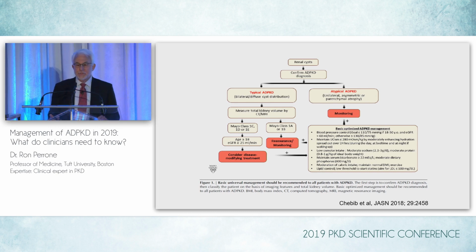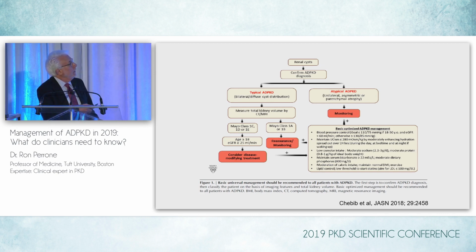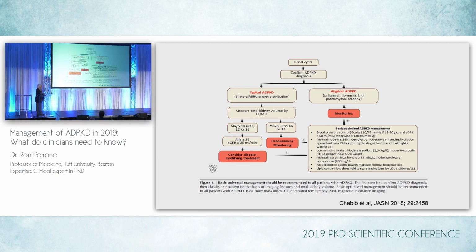And this can be used to assess the total kidney volume. And this can easily be done using the ellipsoid method. And there is an online calculator that uses the Mayo classification that derives from the ellipsoid technique. And just, if your radiologist can't do a full stereologic assessment of kidney volume, then just measuring length, width, and depth will allow you to do this calculation. So assess total kidney volume corrected for height, assess whether it's Mayo class 1C, 1D, or 1E.